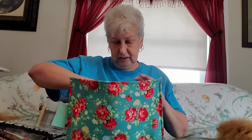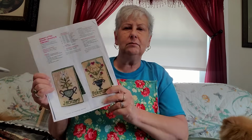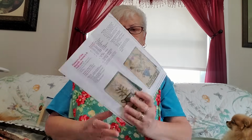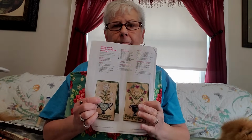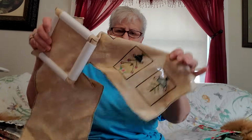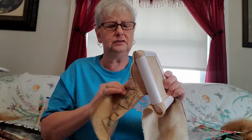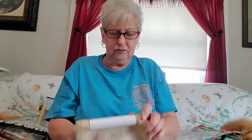So anyway, the next thing, after I finished Happy Haunting last night, I decided to pull this one out. This one is called Flowers of the Month, and these were from a Leisure Arts magazine. Let me see. Yes, it's from 2020, Just Cross Stitch magazines. And you got 2 flowers in each issue. I thought those were just really cute. They're small, they're quick, and I have finished some of them. You've seen them before, so I don't need to waste a lot of time looking at those. You'll see it all on my WIP parade.